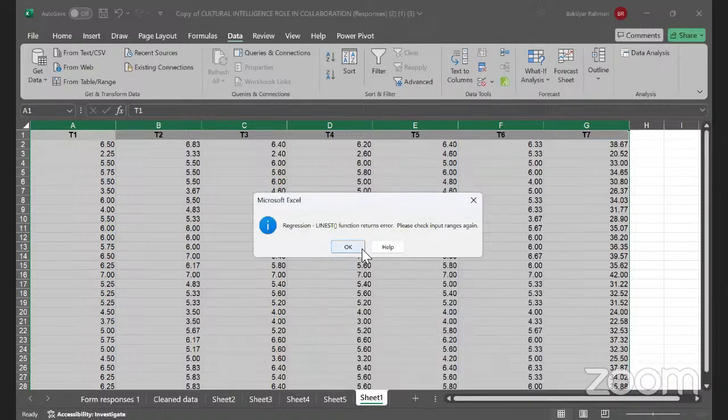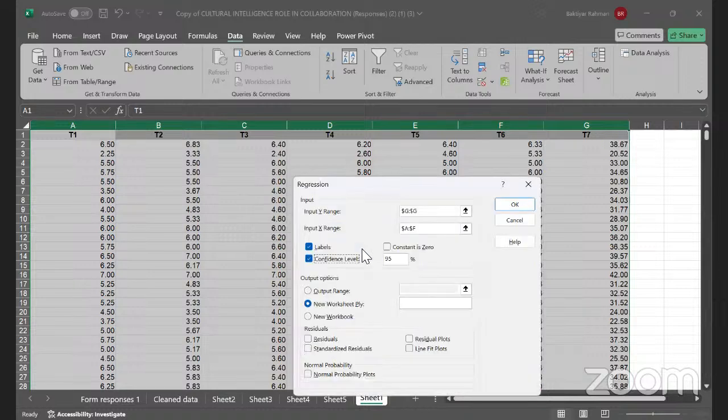Line set function error, please check input ranges. One moment, there's something that's not working here. Okay, so good.